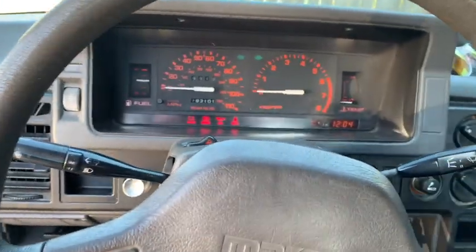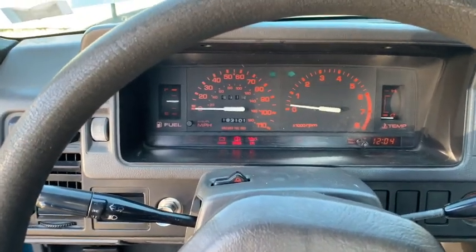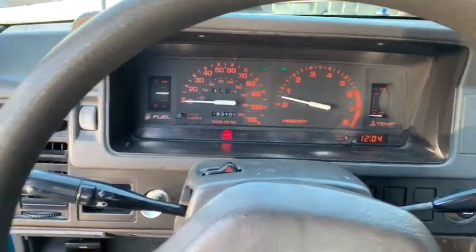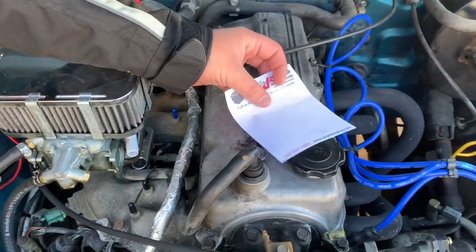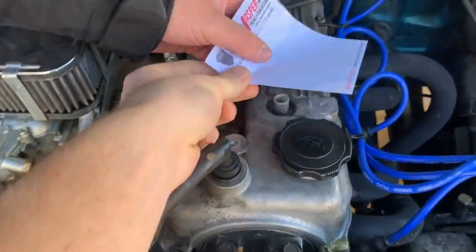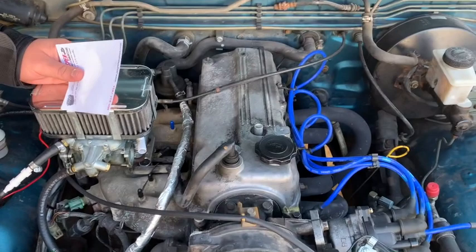Alrighty, here we're gonna go ahead and fire up the vehicle. As you can see, it's idling, as it should be. Alright, should be sucking in on first startup, and it is not, if that is correct, Joe. It is not. It is not sucking in? At all. There's no suck. Well, shoot.